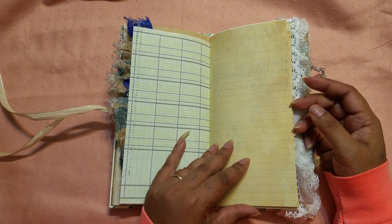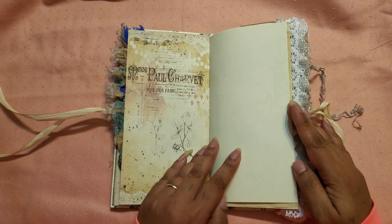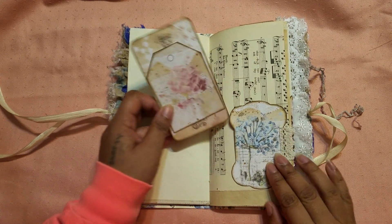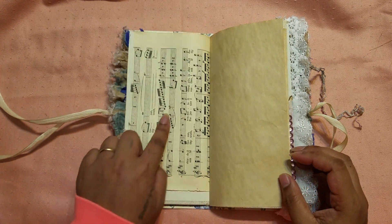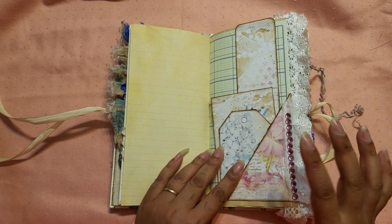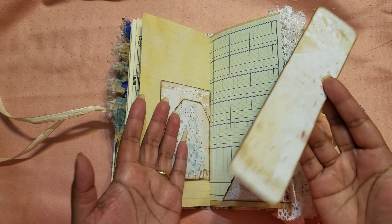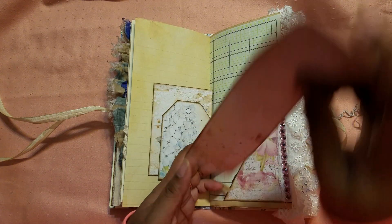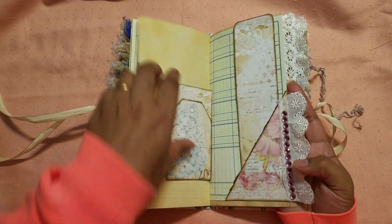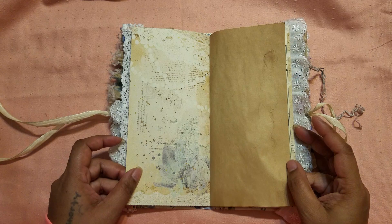Here is some of that fabric from my rag rug — I just love it, it's given me so many extra ways to embellish journals. Another page from the kit, here's one of the thread winders, and I added a little crochet trim there. Inside I have two little journaling cards on some vintage music sheet. This kit is very light — it's a light, soft, airy kit, which I love. I made a bookmark you can use in the journal or in an actual book, and you can journal on the back of it. I ran some bling down the side with eyelet trim and crocheted lace sewn on.